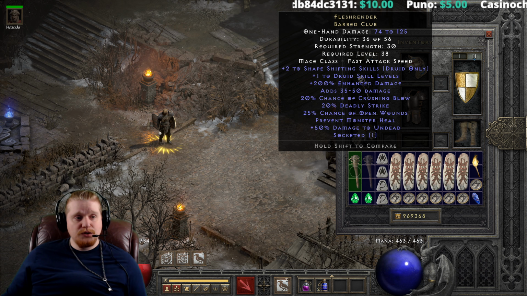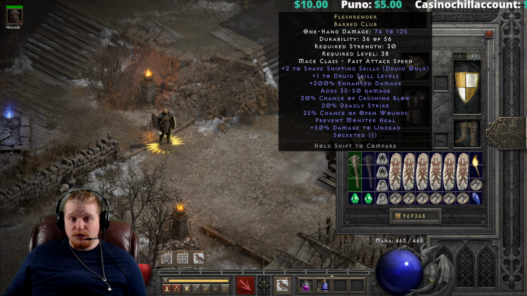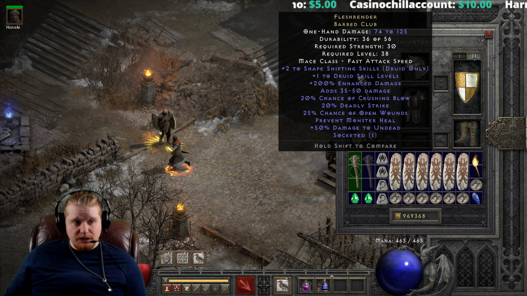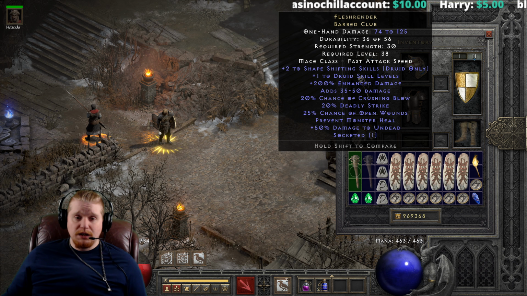We have +2 to shapeshifting skills, Druid only, which is static. Very, very nice if you're a shapeshifter Druid. We have +1 to all Druid skills, which is also very nice. So a total of +3 to shapeshifting skills and +1 to everything else.